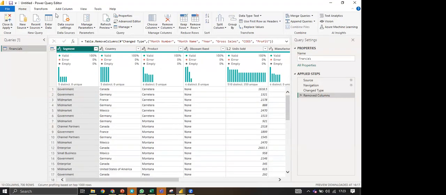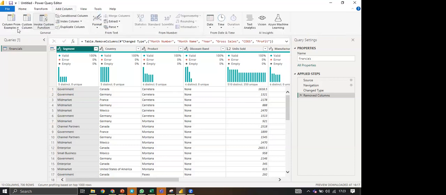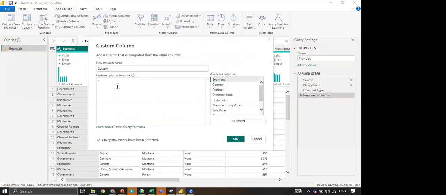If you remember, if you come to Add Column, you see a custom column, where you get to do your sales price minus manufacturing price.